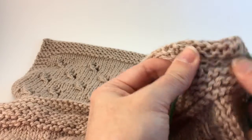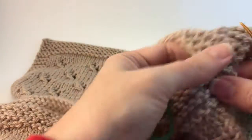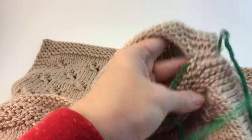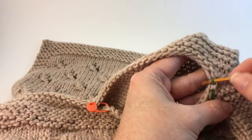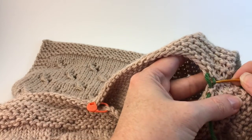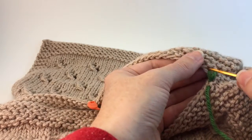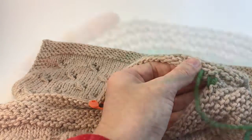It works really well for all types of different garments. And if it gets too tight when you pull it, like I'm not sure I pulled enough yarn, yeah, I probably did, then you can always go back and untighten it like that. All right, so I'm going to finish up this row, and then when I'm at the end of the row, I'm going to show you it seamed together.